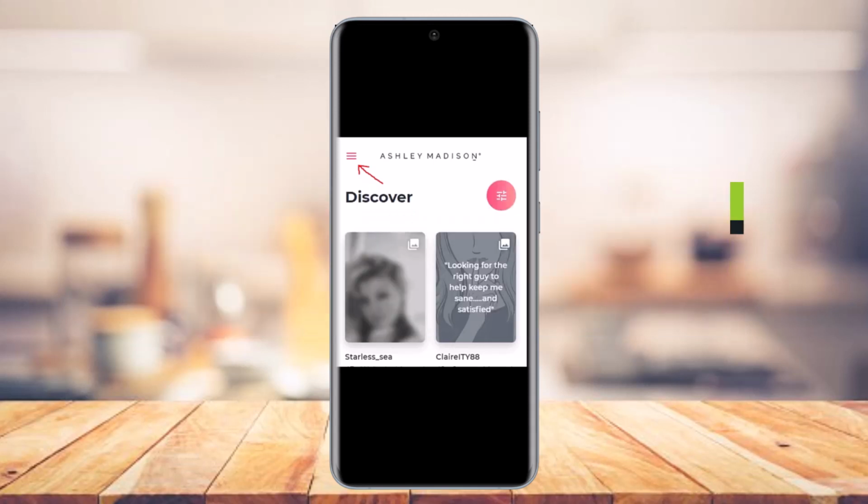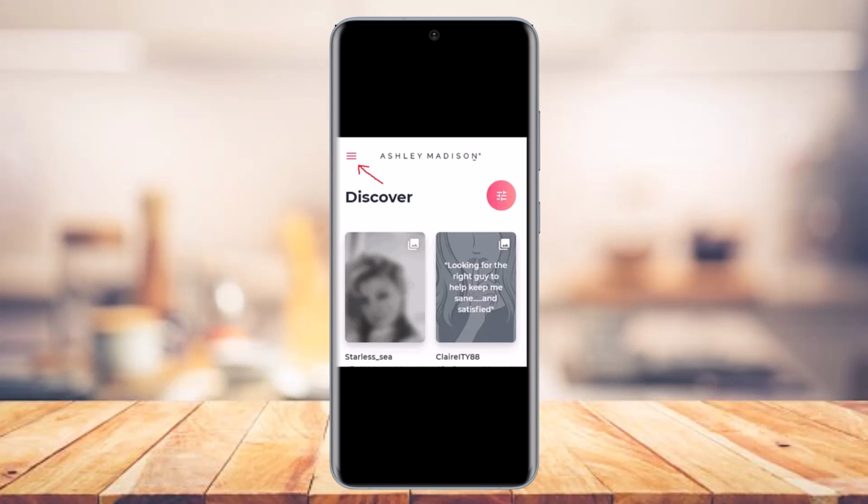In today's video, I will simply show you how you can delete your Ashley Madison account, which is a dating account. So make sure to watch the video till the end. Now, there might be a time when you come to either meet someone or want to get rid of your account, and this will require you to delete the Ashley Madison account and then move forward.